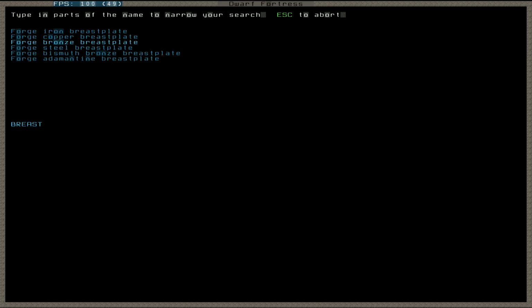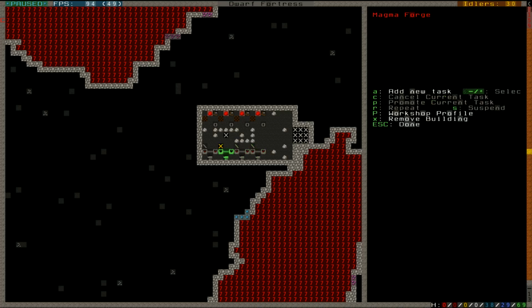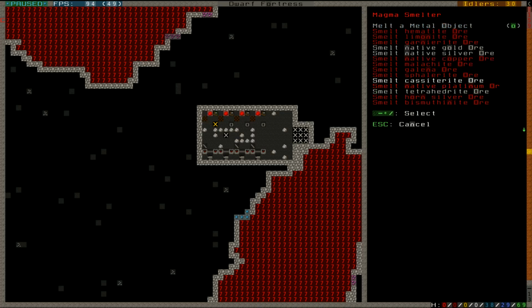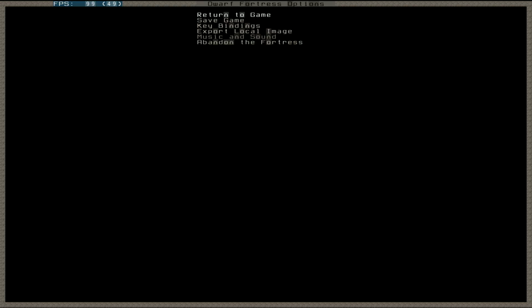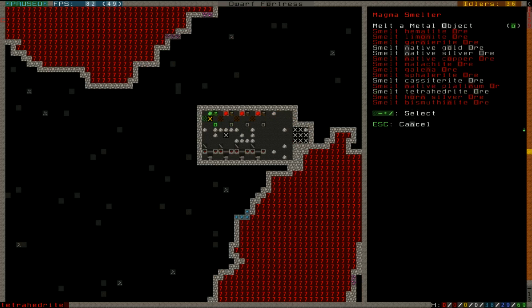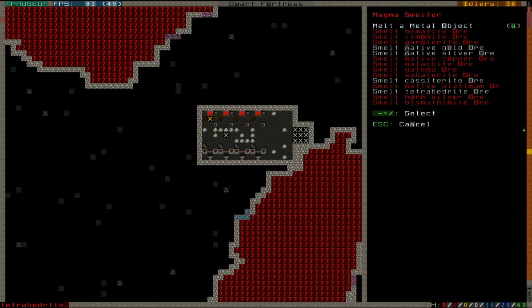Oh, that's inconvenient. I think we are getting copper, though. I think some of these ores might have copper. I'm not sure. We're going to find out. Tetrahedrite. And I think that's it. Steel bars, but can't really make it. We might be able to melt down some things, though. Which is, yes, melt a metal object. We can add a job for that.